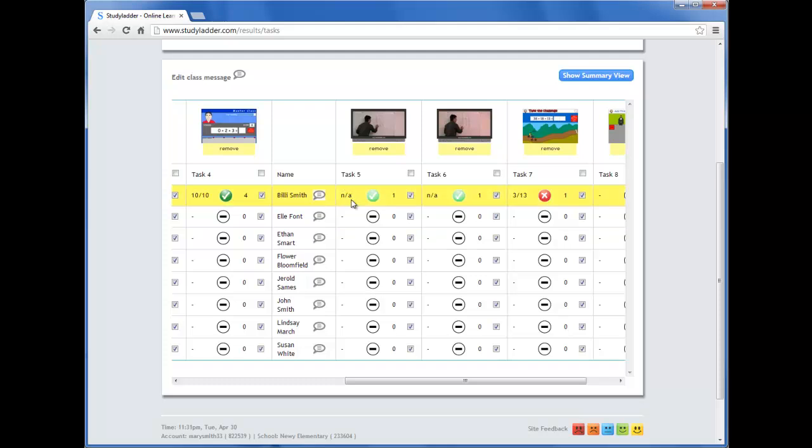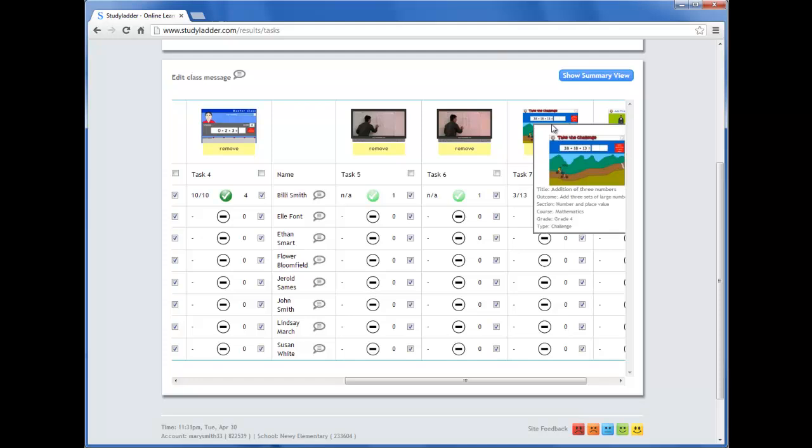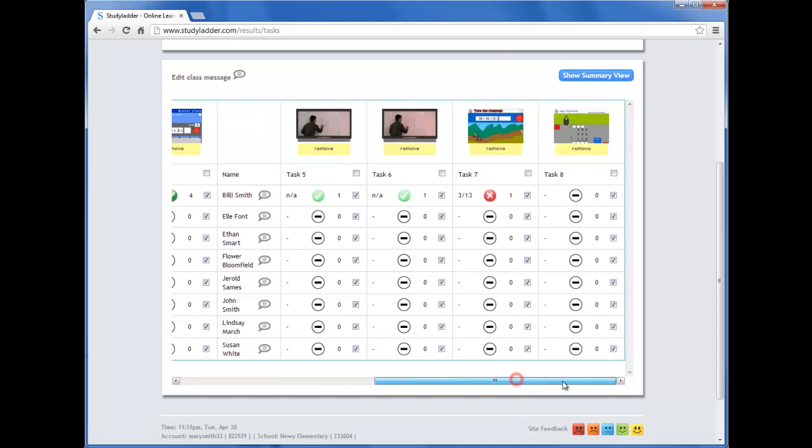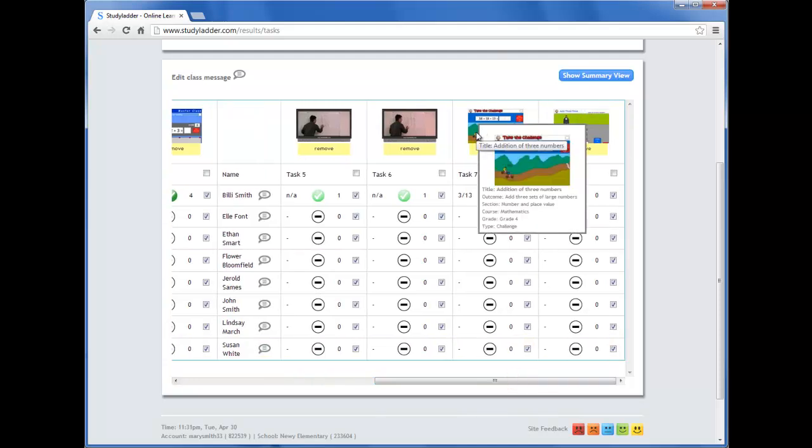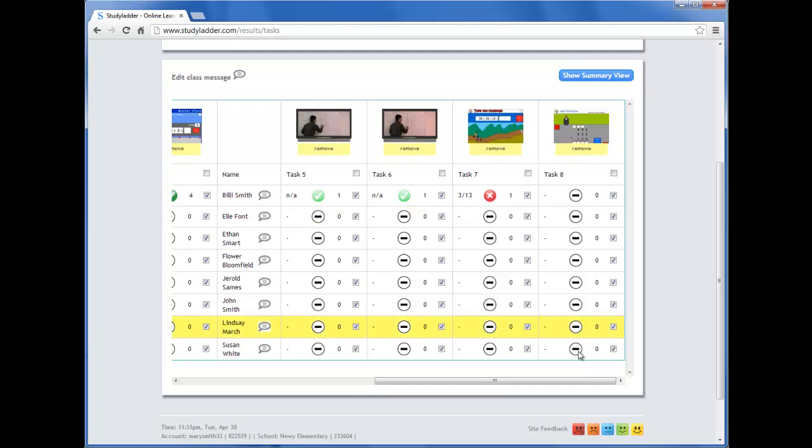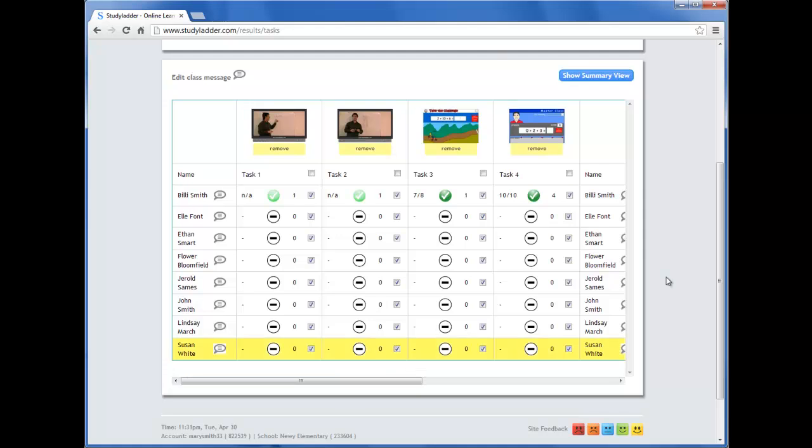So I'll keep going along, and he saw 2 more videos. He accessed them 1 time. And then Billy, 1 time, tried this activity, and he got a 3 out of 13. So I know that I can communicate with Billy now and find out what happened, whether he ran out of time in the day or he is indeed having trouble with these activities. So the detailed summary can really give you a lot more information and insight into what your students are doing great at or what they need extra help in.